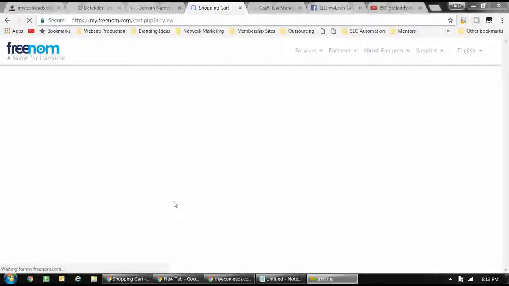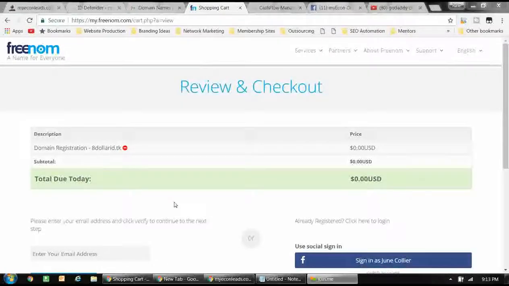Now, Freenom is free, but sometimes they have issues. Sometimes you get a domain name and it doesn't forward correctly. Sometimes you have a situation like this where we're waiting for it to pull up the next page and just having issues. So this is why you may want to spend $10 to $12 with GoDaddy, because you don't have these issues with GoDaddy. You get great service, okay?